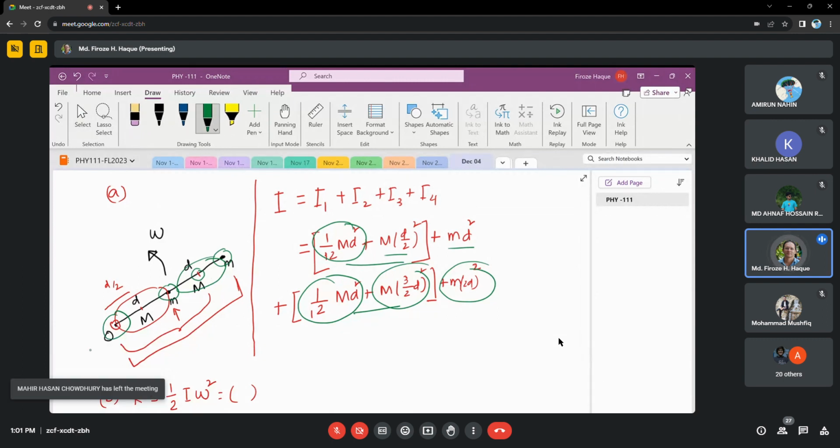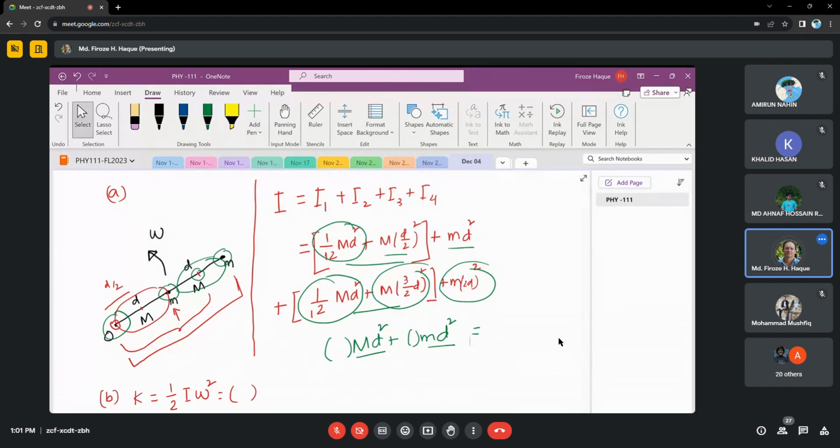So there will be two terms. One is capital M and d squared, and another is small m and d squared. So when you calculate, simplify some number with this and some number with that, and then you plug in the values and calculate. Otherwise, you have to do lots of calculations if you just keep all these terms, right? So that should be the strategy. Less calculation, less possibility of mistake. You do more calculations, there will be a higher possibility of making a mistake in the calculation.